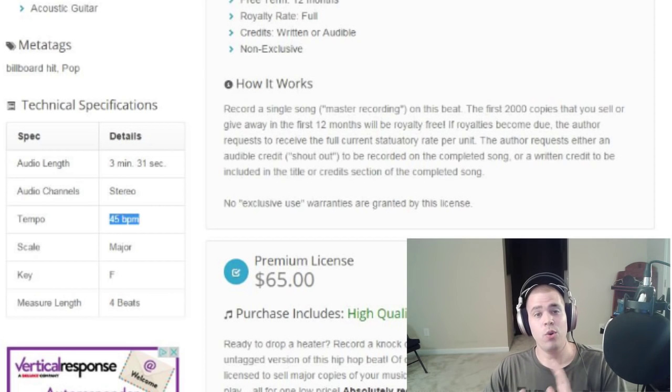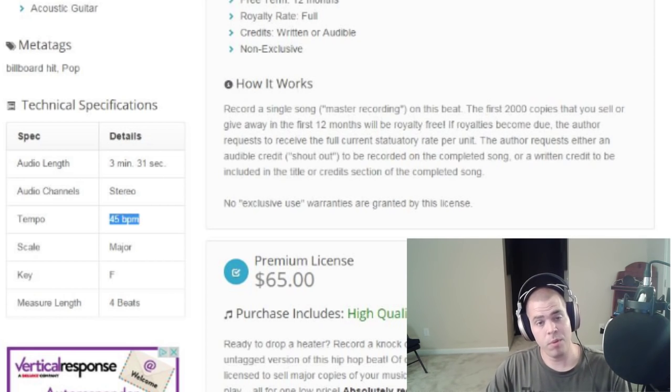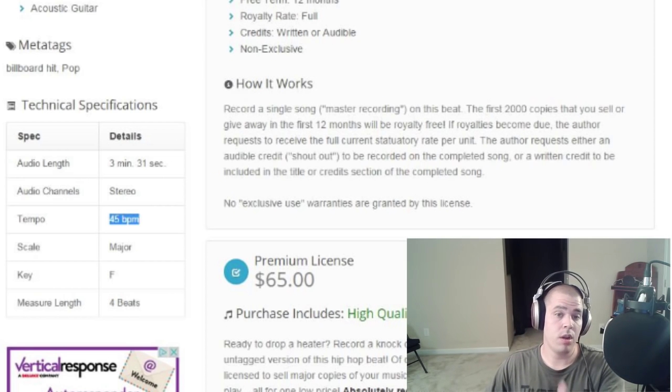Okay, so let's go on to plan B. Our plan B is going to be utilizing something called beat detection. Beat detection is a wonderful feature that a lot of programs and DAWs, aka digital audio workstations, have built in. Basically, you load up the MP3, click detect tempo, and it will figure out the tempo for you. Other common names for this feature in other digital audio workstations are tempo detection, BPM detection, detect tempo, and BPM counter, to name just a few.